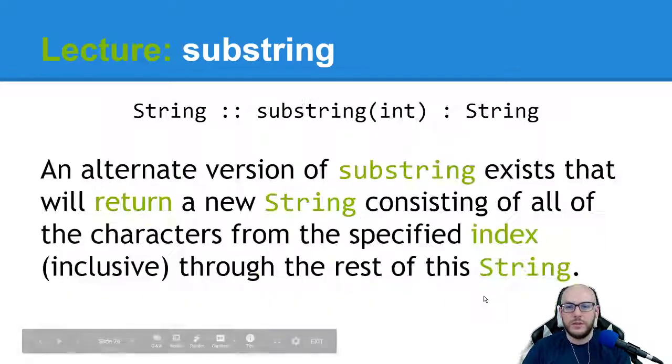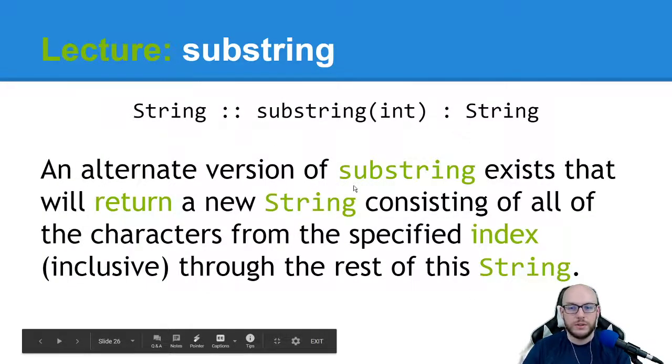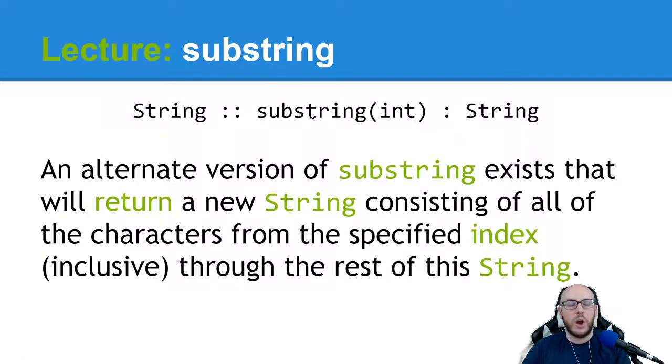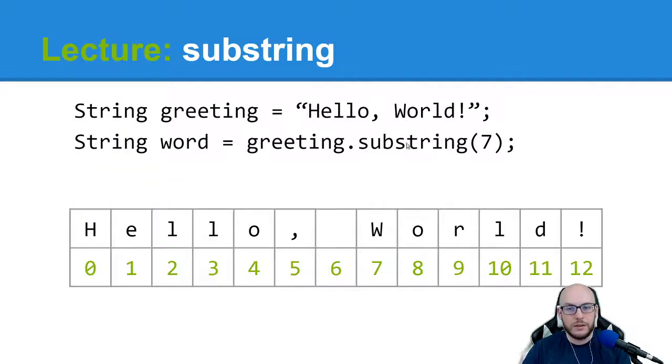Okay, so that was a couple of videos ago, and then we learned about this alternate version of substring. It turns out substring is overloaded. Overloaded methods occur when we have methods with the same name, such as both of these being called substring, in the same class. They are both in the String class, but the parameters are different. Right? This one only takes in one integer. It does functionally the same thing, but we're going to start at the specified index, in this example 7, and we're going to go through the rest of the string.